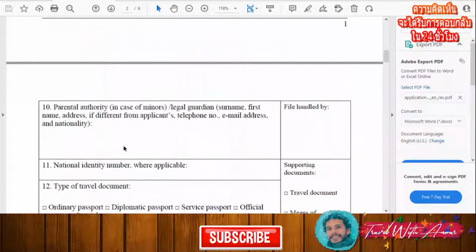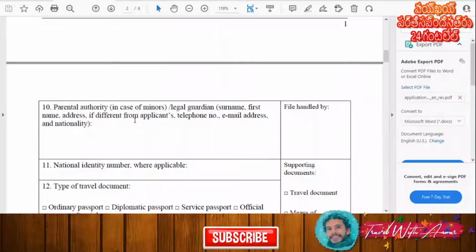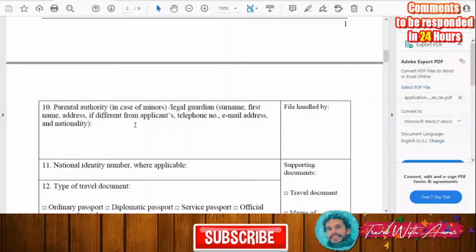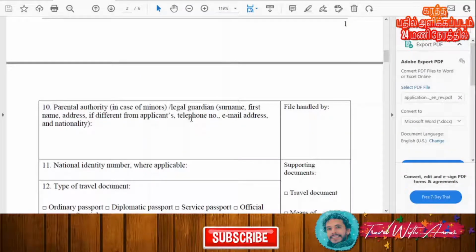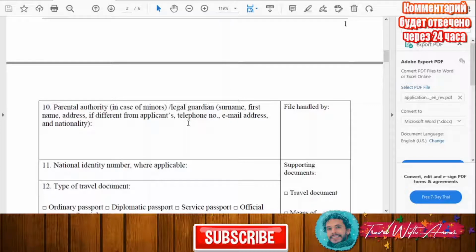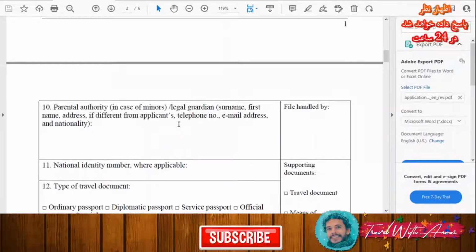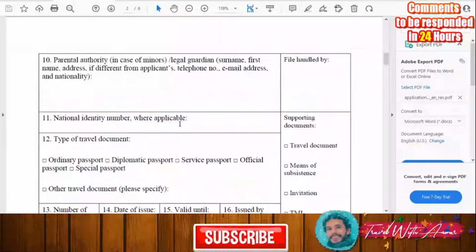Then the parental authorities: in case you are a minor, you will have to write the surname and the first name of your legal guardian, and the phone number, the email address and the nationality also.